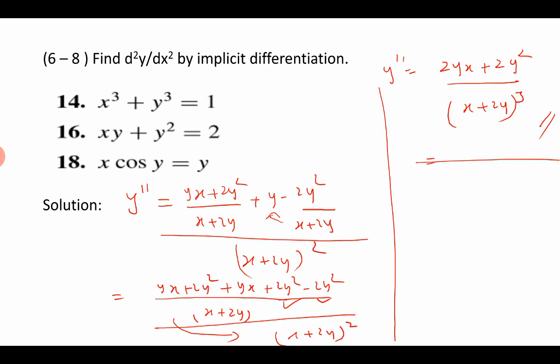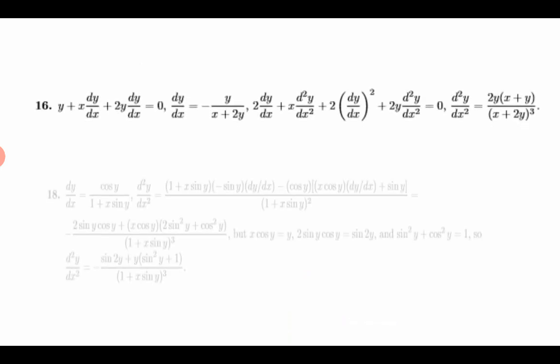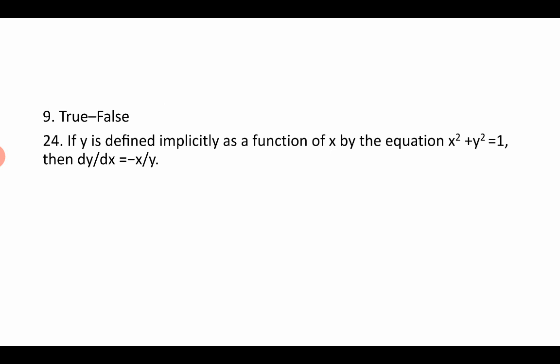Right, we solved problem number 16, and the rest of the problems are practice problems in this case. Next, we will try some. Solutions have been given for all problems in the PowerPoint, true or false. We have seen the same kind of problem, and you have to tell whether this dy by dx is true or false. You can check yourself. When you differentiate this one, you get 2x plus 2y y prime is equal to 0. When you divide by 2, you will get x plus y y prime is 0. So y times y prime is negative x, y prime is negative x over y, is true.